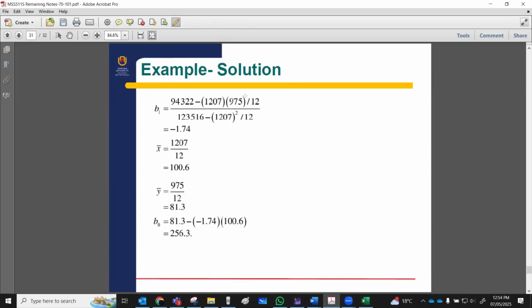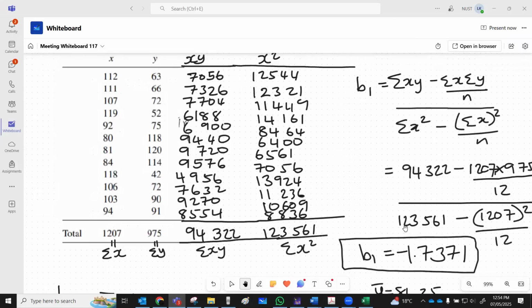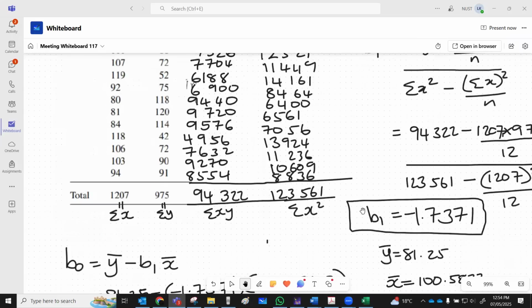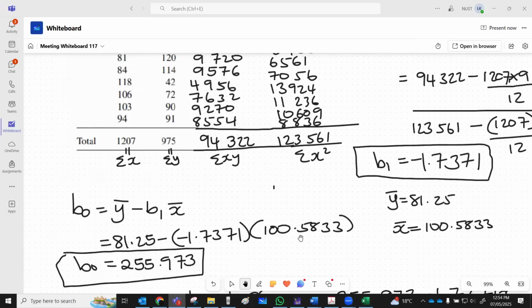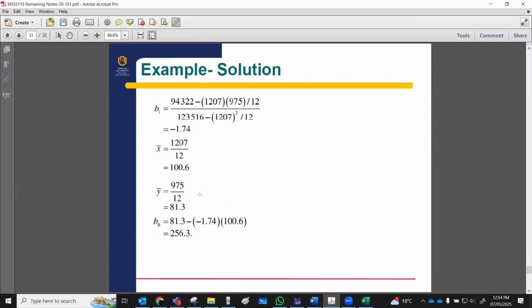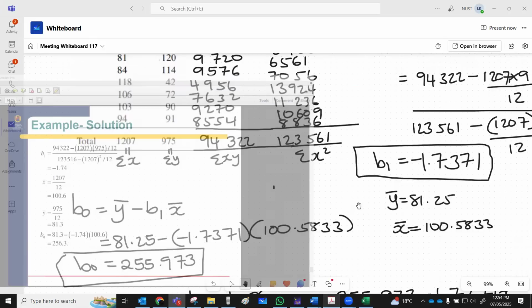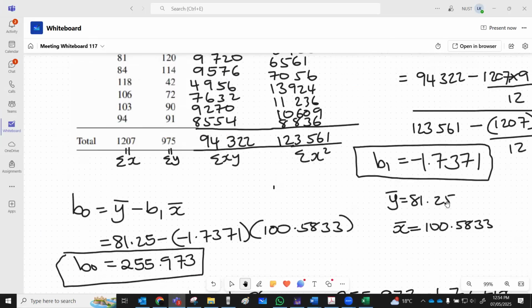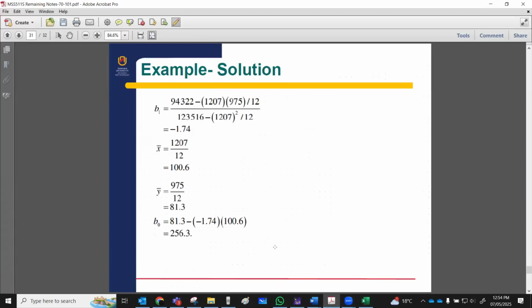So I believe this is everything we got. So here we have 100.6. I guess it's the rounding off. Let's see, what do we have? So I have 100.5. So in the notes, it's just rounded off to 1 decimal place. So that's also fine. And then Y bar is 81.3. What did we get for Y bar? So again, this one was rounded off in the notes, but we can see we're getting the same answers.